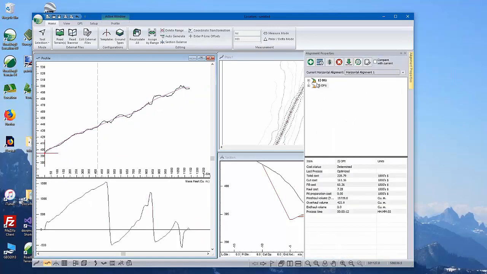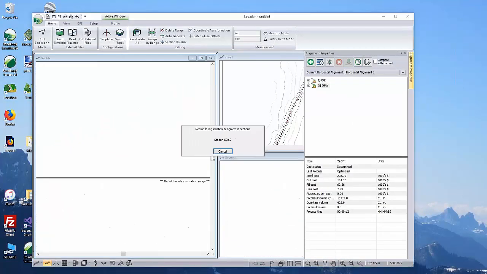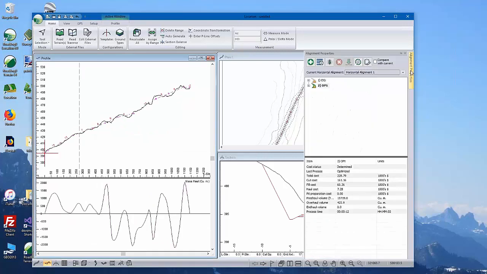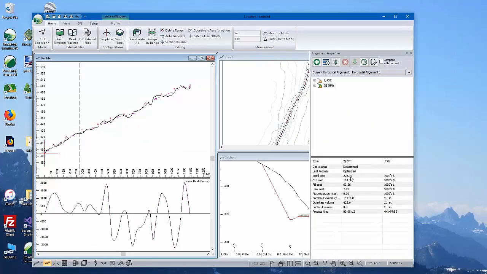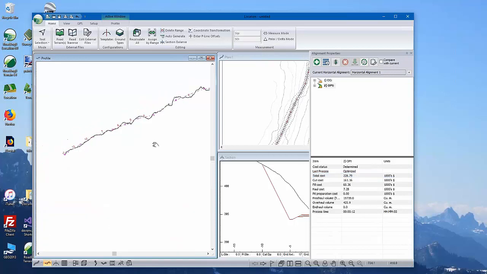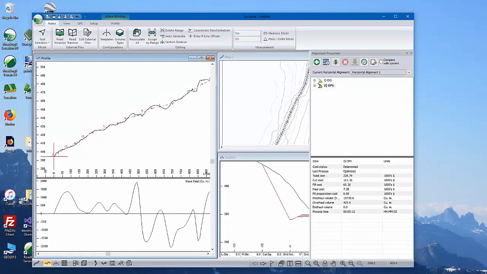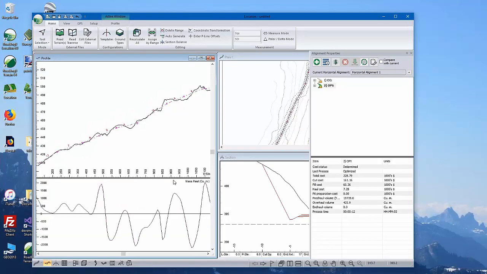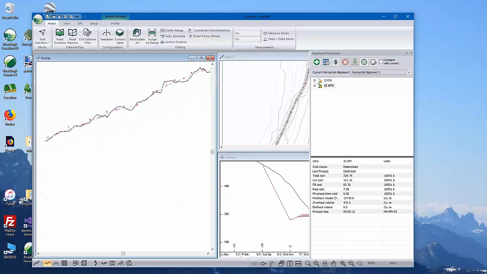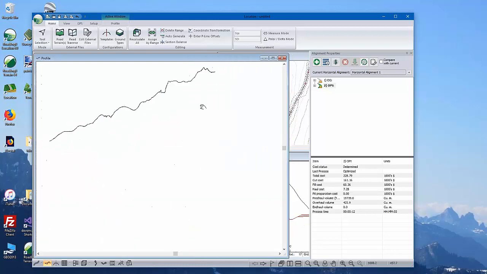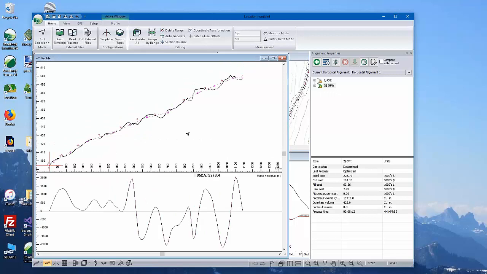Let's come over here. We'll set this current, have a look at the cost. Just anchor that down. So we've got a cost of about $200,000 for a section of road that's about 1,200 meters long. And some fairly steep grades in it, but there it is, and you can see that it has balanced it. And I'm at a position here where I have something to start with, if I want to dig in and start designing this in greater detail, I'm in a good spot right now to do that.